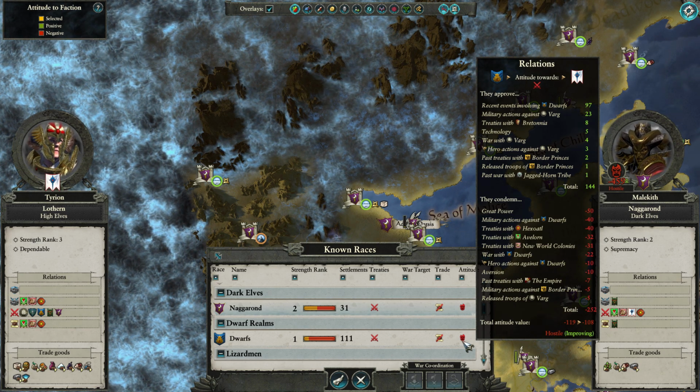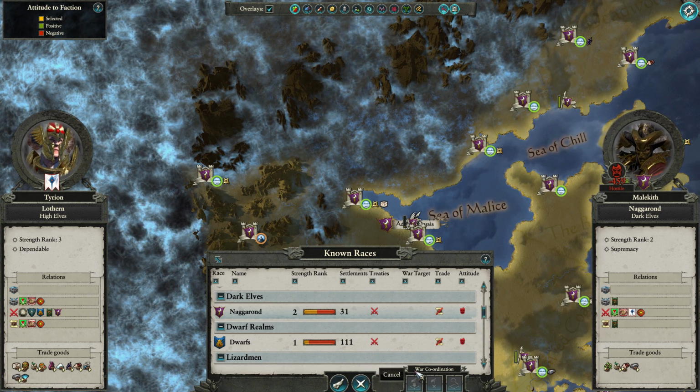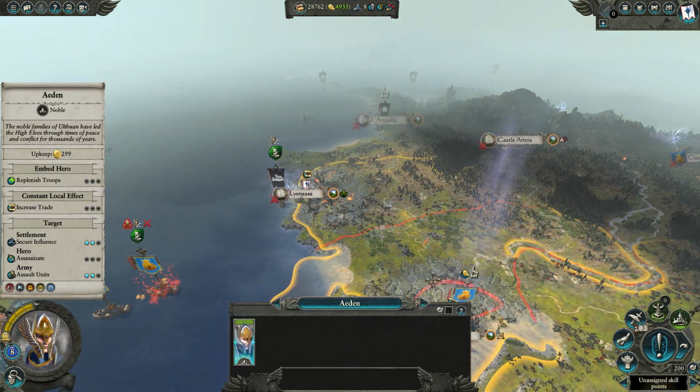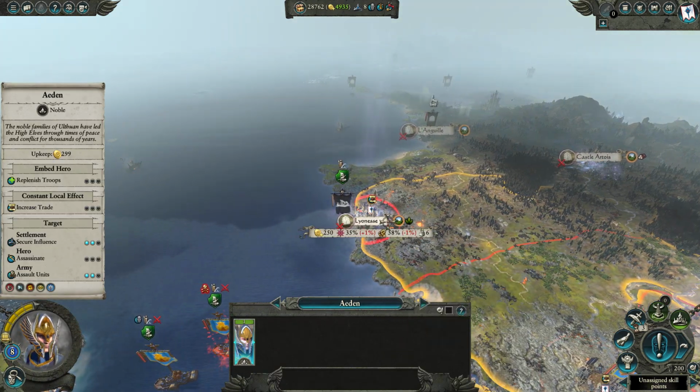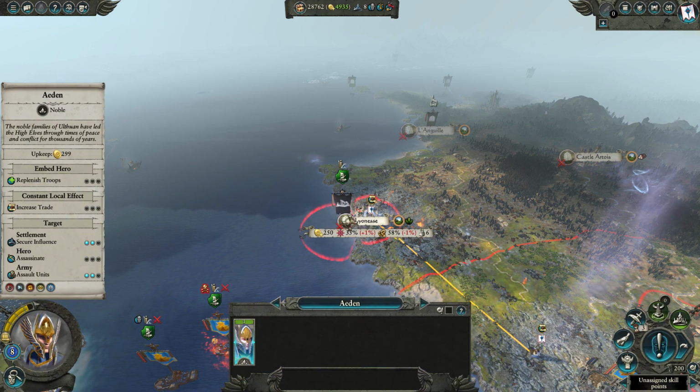-10 hero actions against the dwarves. It is improving, though. I don't know if we're going to be able to get peace with the dwarves. Let's bring you up here to have both of you secure influence against Varg.